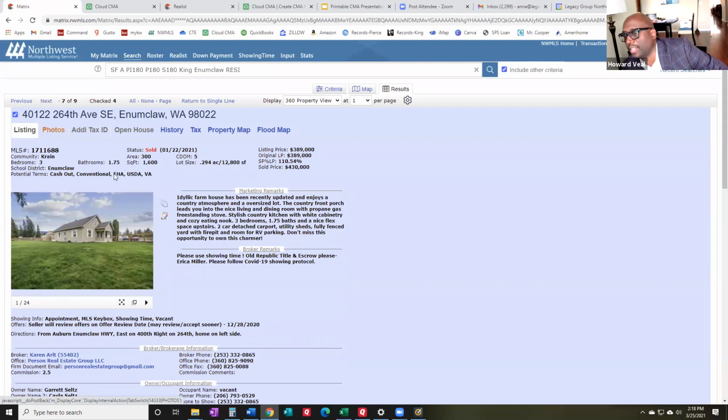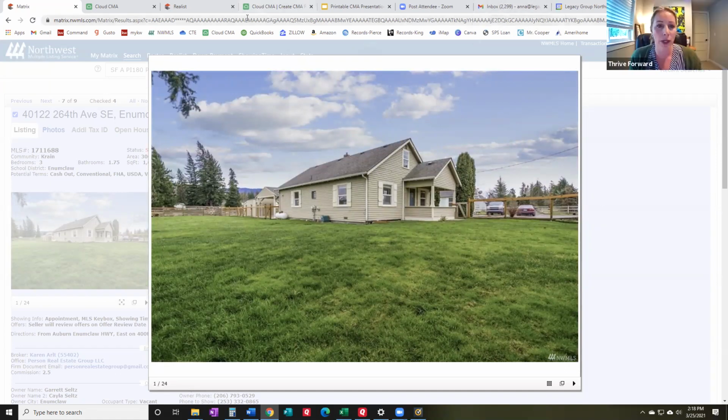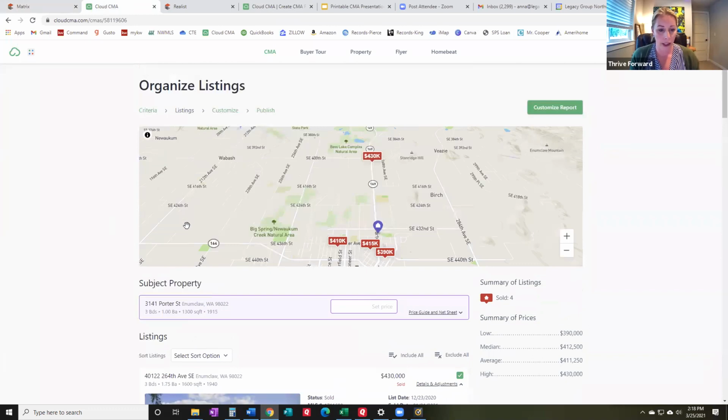When you're in this piece of it, do you not include the actual subject property? The subject property is actually at the top of the CMA here, if it makes sense. It's included right here. You see that? So it's going to be in there with the definitions of it. And no, I would not comp out the subject property because I'm making these comps like the subject property. Gotcha. Okay. So as long as I can make them adjusting and adding to make it just like the subject property on these comps, then I'm going to find the average of those, which is how an appraiser does that.